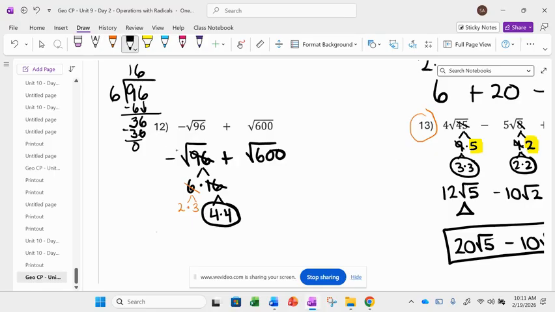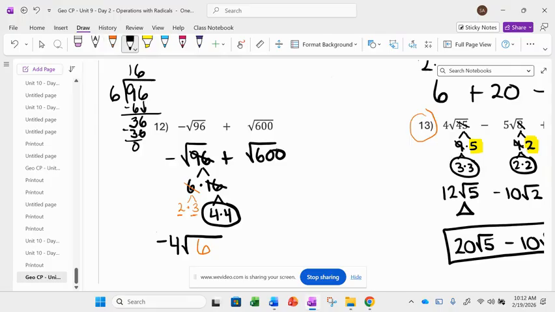What do I already have on the outside? A -1. So this becomes -4 on the outside. And now what's left are the two numbers I didn't circle or cross out, which is a 2 and a 3. Just multiply them together and put them back inside, which is a 6. So that's okay if you over break things down. To be safe, just multiply them back, put them underneath.